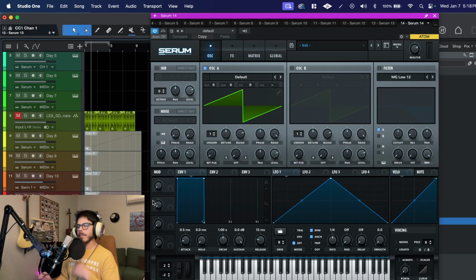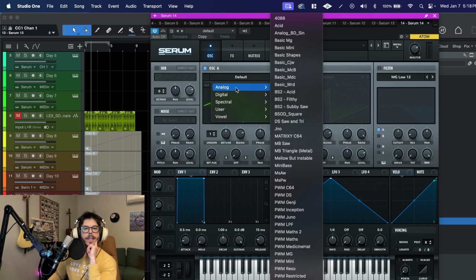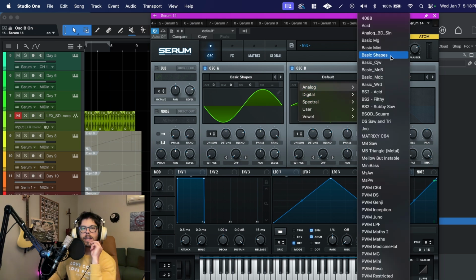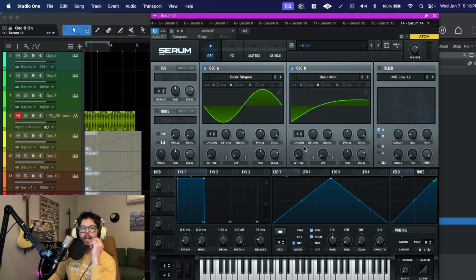So today I wanted to make kind of a flutey synth. I feel like some of my favorite things for flutey stuff is maybe a sine wave, and then I kind of like this one, I think.